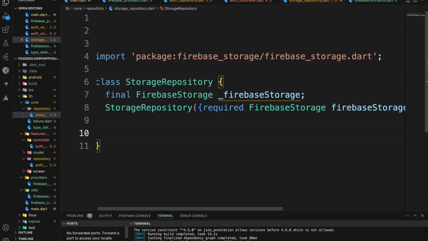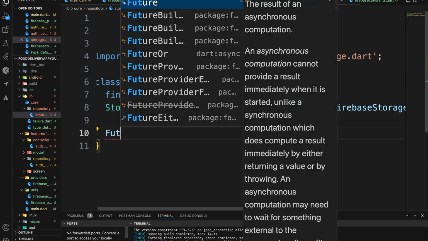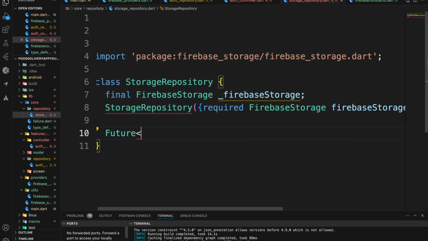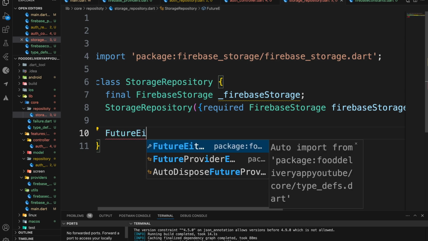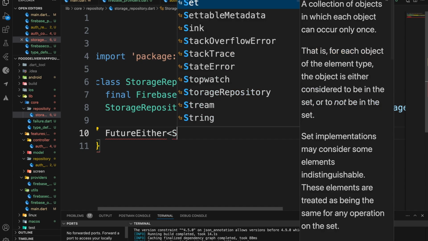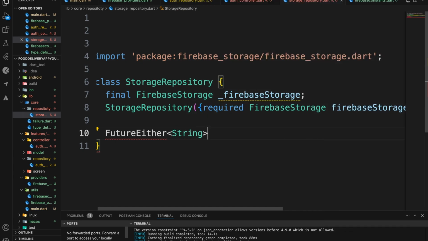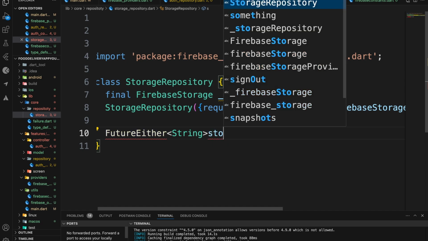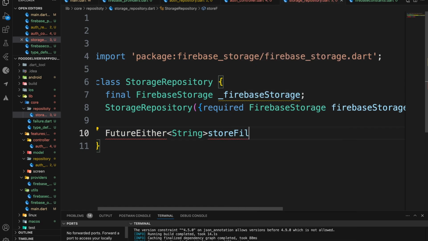And then we need to create a method of type FutureEither, which returns a string. The name of the method is going to be storeFile, which will allow us to store a file into cloud storage.